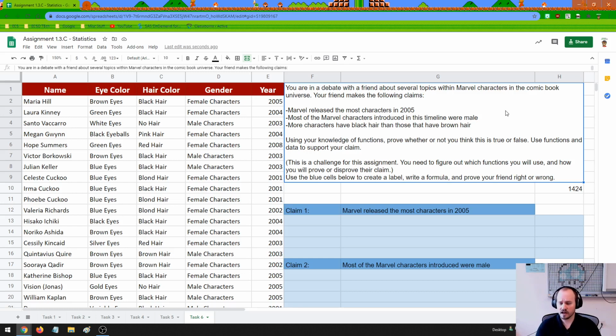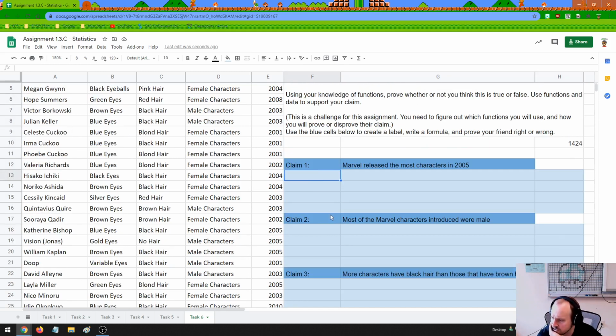So we're going to use our knowledge of functions to either prove whether it's true or false. So this is one of those examples where we actually get to apply our knowledge and our skills. So how are we going to figure this out? Well, let's see. We have the Marvel releasing the most characters in 2005. Well, what could I do? We have all this different space and places to play around and plug in data.